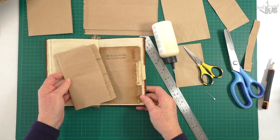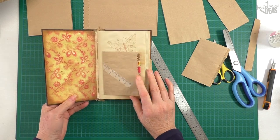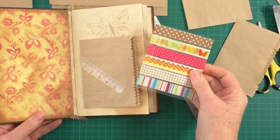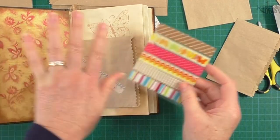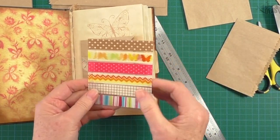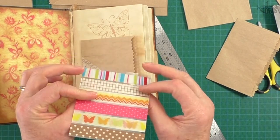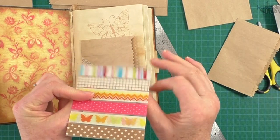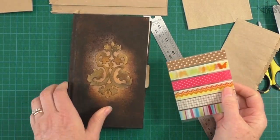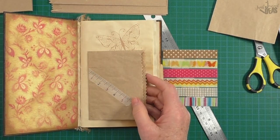So there's one idea. All right, the next idea is I've done it at the front of the book and I wanted to put some washi tapes in that matched the cover or the pages somewhat. I know these are a little bit colourful for junk journaling, but they did match the cover. So I've just used a very lightweight acetate. This is not a very thick cover, so I didn't want this to get overly bulky. So this one, I've used the bottom of the bag.